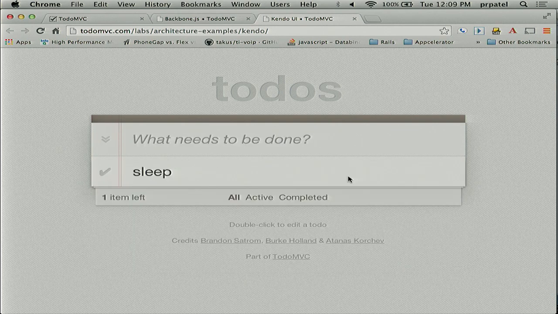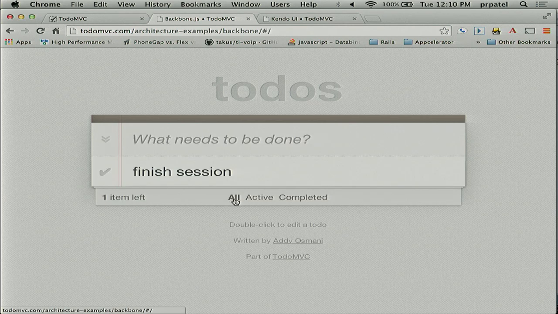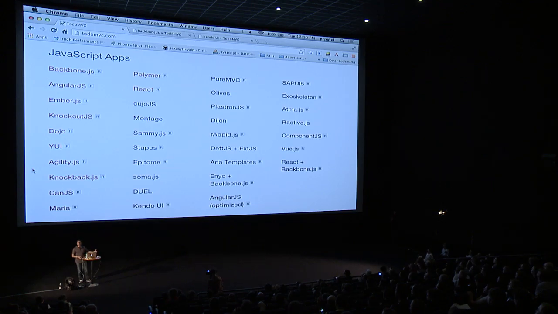And you can see if we go and work with this, this is implementing Kendo UI. Right, you can see that we have essentially the exact same to-do list application written with all of these different frameworks. So, if you're like me and you're bored on a Saturday night, you open a beer, you go pull up the latest Git repository and you start reading through the code, right? This is a great way to learn two things: how these frameworks are supposed to be consumed, because these are what we would consider reference examples written in these frameworks. And the other thing is you get a feel for how a framework is put together. You can look through the code, and obviously all the code is here.